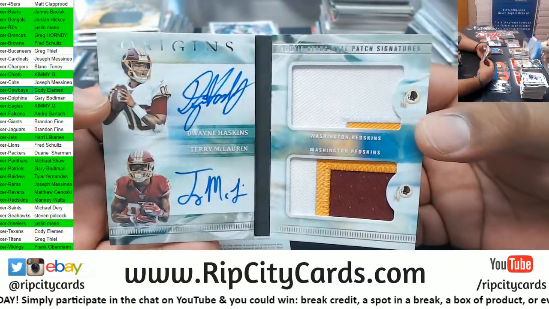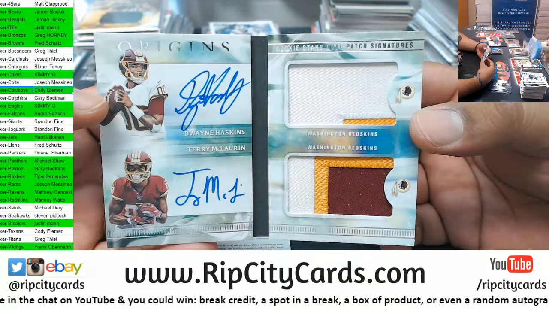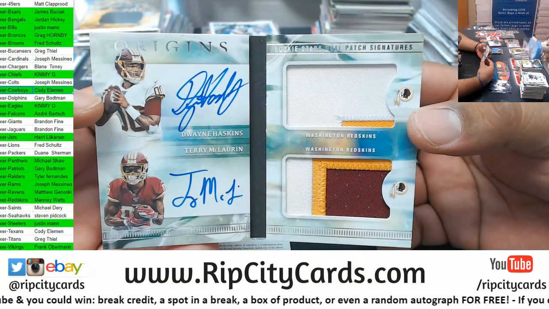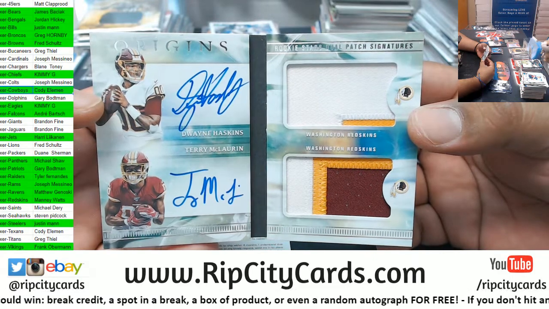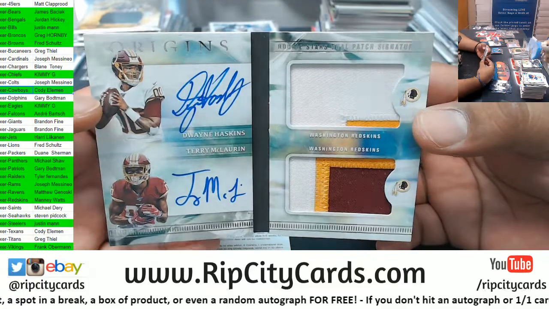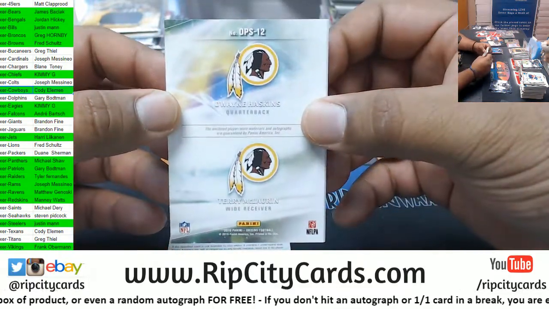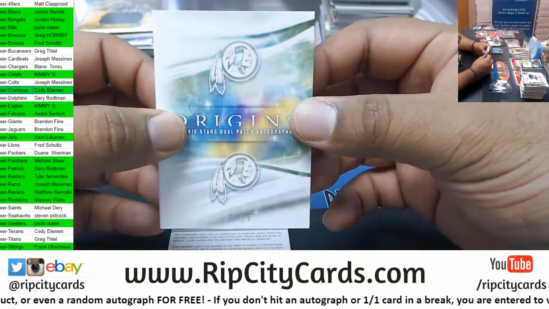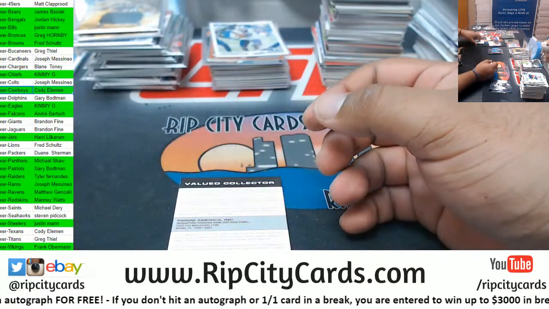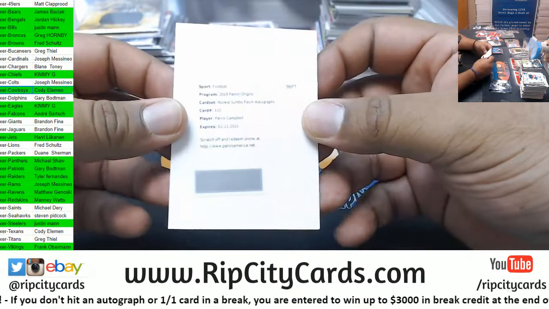Look at that. Dwayne Haskins, Terry McLaurin, on-card autos with the dual relics. Manny, what? That is nice. On card, so sick. That is gorgeous. 21 of 25. So sick. And there's also a redemption. Now, there you go, Manny.